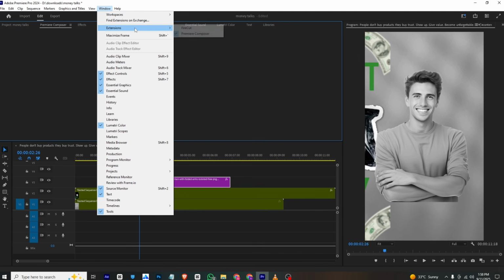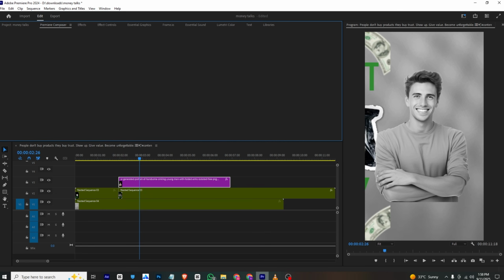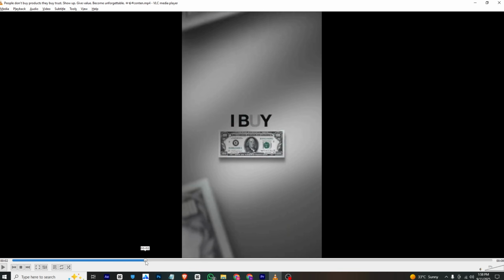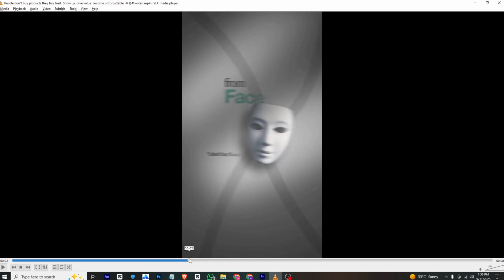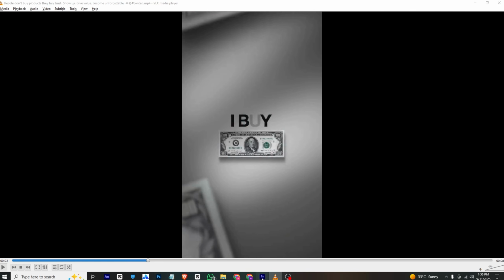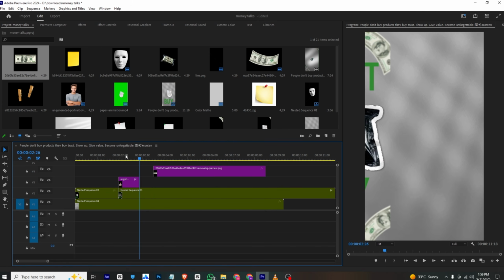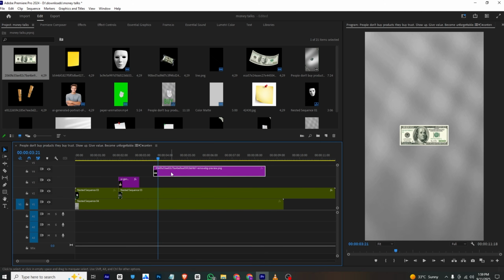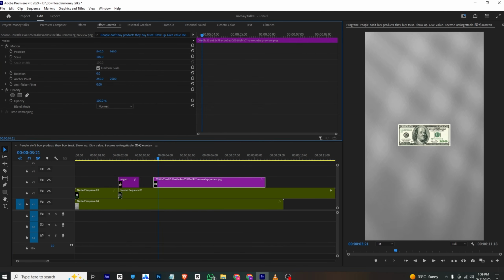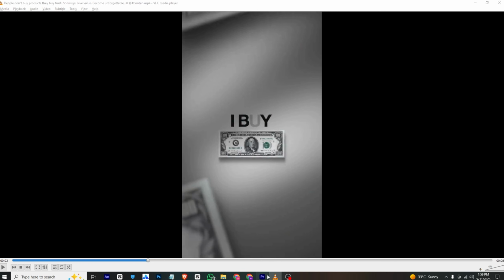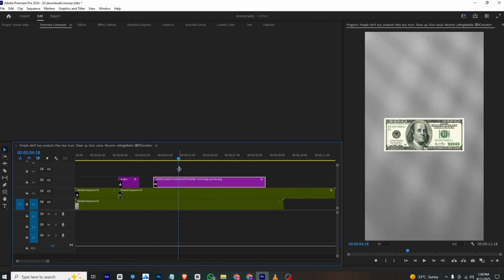Mine is not working right now, so if we move forward, you can just place this money asset right here, and for this transition you can just take here and apply the motion blur effect. And for this money, you can just go here and take this money effect, and you can simply place it right here. Go to effects control and simply scale it a bit, and the text will be here, a flickering text like this, and this moves.